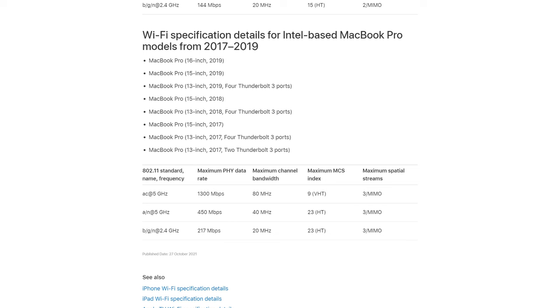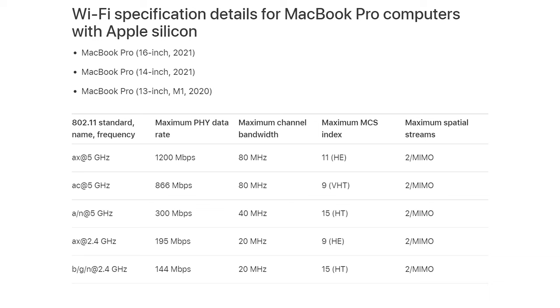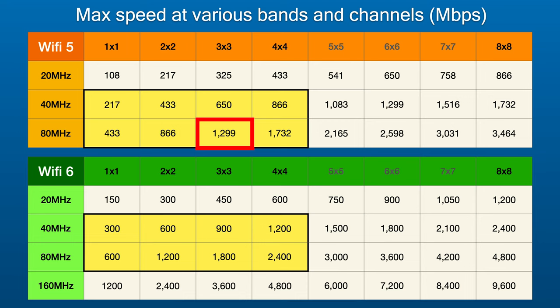So what did we learn today? In the right scenario, Wi-Fi 6 can certainly be faster — which we'd hope. We also learned that range isn't really a boost if your current router is already good enough. It's not necessarily most important whether you have Wi-Fi 5 or Wi-Fi 6 — more importantly, what is the configuration of your access point? Is it 1x1 or 4x4? Interestingly, new MacBook owners are kind of annoyed because the old Intel-based MacBook Pros had Wi-Fi 5 but with a 3x3 channel, whereas now you're getting Wi-Fi 6 but only 2x2 channels — and a Wi-Fi 5 3x3 channel is actually faster than a Wi-Fi 6 2x2 channel. So you're actually getting slower speeds on the new MacBooks in terms of throughput.